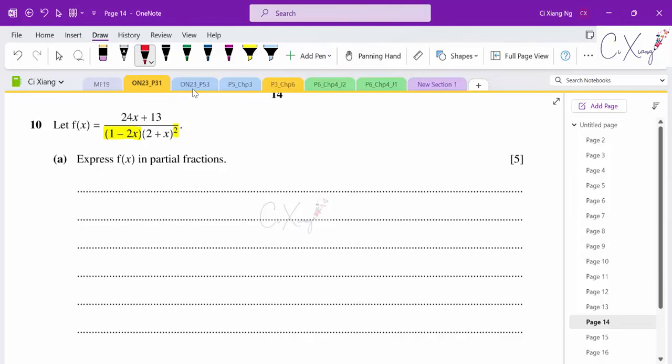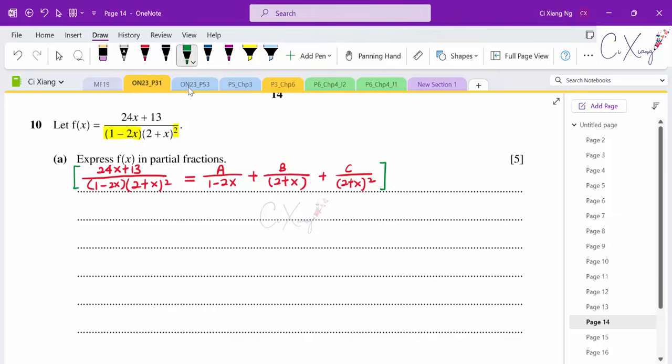So if I want to express this in partial fractions, the general pattern should look something like this. The first one is a linear factor, and also the repeated linear factor. For the linear factor, we have a number A on top, divided by 1 minus 2x. Then for the repeated linear factor, we need to repeat it twice, where the first time is without the power 2 and the second time is with the power 2. Okay, then to simplify the equation and get the values for A, B, C, I need to make all the denominators disappear.